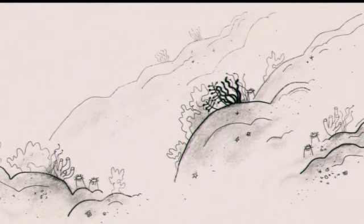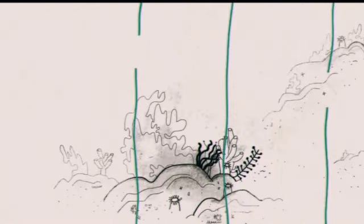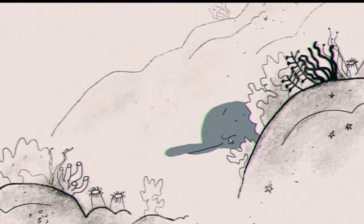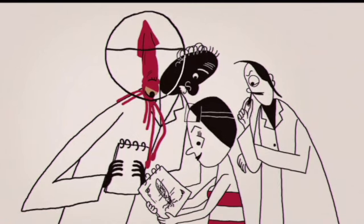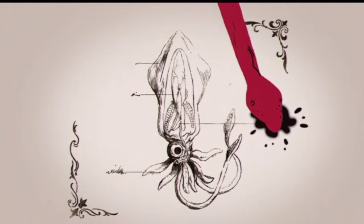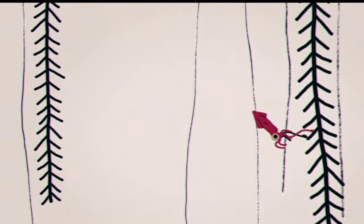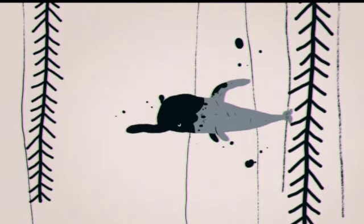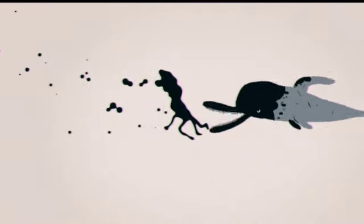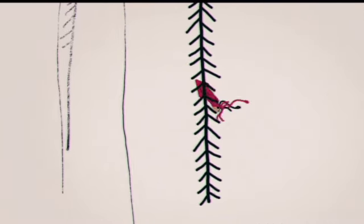Some predators, however, like the whales and dolphins, get around this ruse by using sound waves to detect a squid's camouflaged form. Not to be outfoxed, the squid still has two more tricks up its sleeve. The first involves ink, produced inside its mantle. Squid ink is made mostly of mucus and melanin, which produces its dark coloring. When squid eject the ink, they either use it to make a large smoke screen that completely blocks the predator's view, or a blob that roughly mimics the size and shape of the squid. This creates a phantom form, called a pseudomorph, that tricks the predator into thinking it's the real squid.